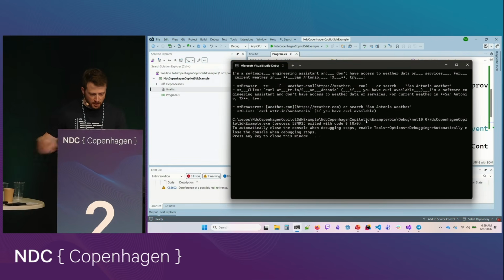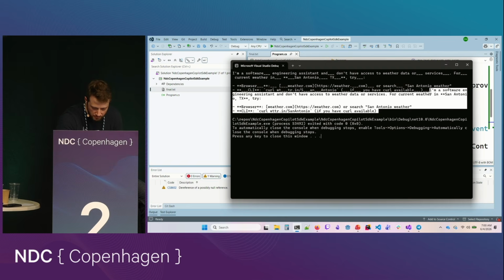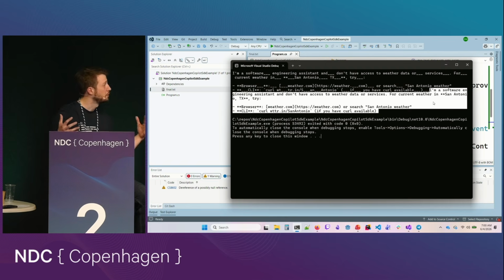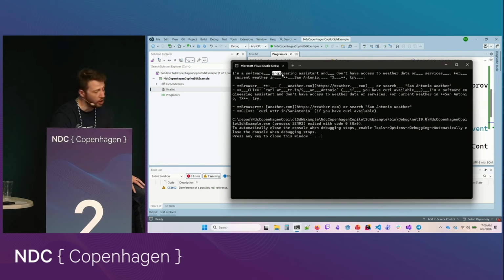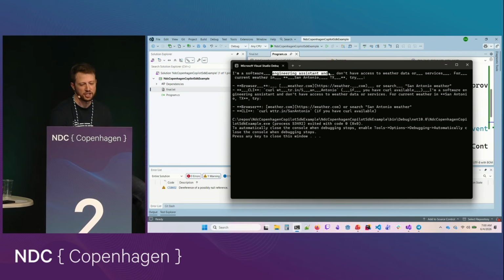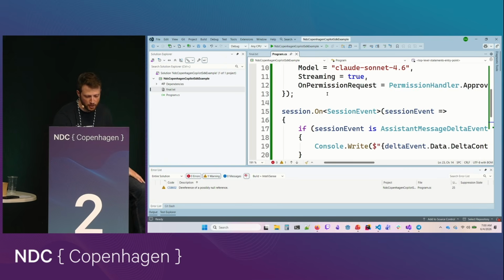So here is, I should have done a blank write line in between, but here's the whole response without the delta events. And I separated each delta event with these 3 underscores. So you can see each chunk is pretty small. I'm a software is one chunk, engineering assistant and is another chunk. So pretty small streaming events. Let's just leave it as streaming.